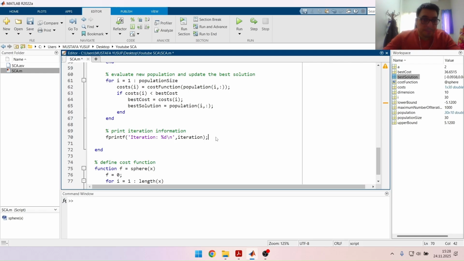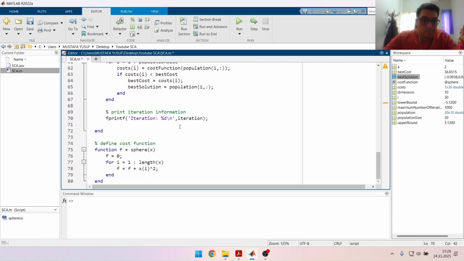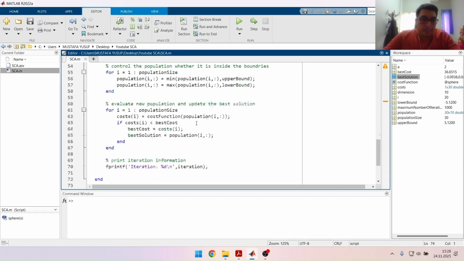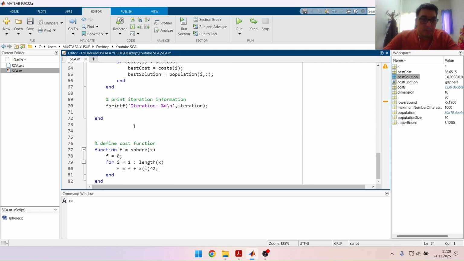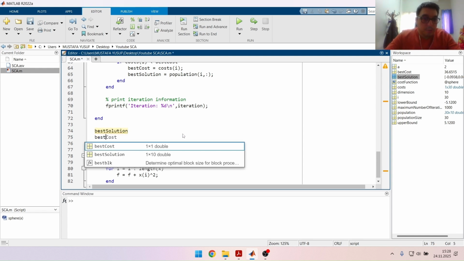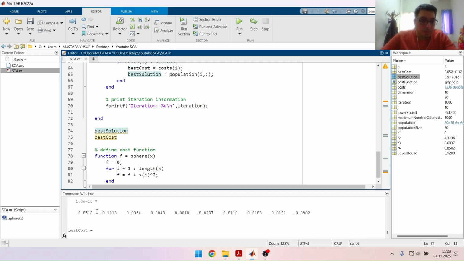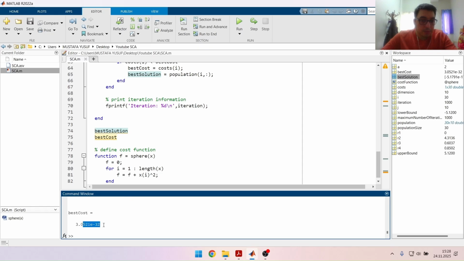Okay, after the main loop, last one, reporting the best solution or best cost, right? So best solution and best cost here. So let's run the code and the best solution is here and best cost is here. Iteration information.